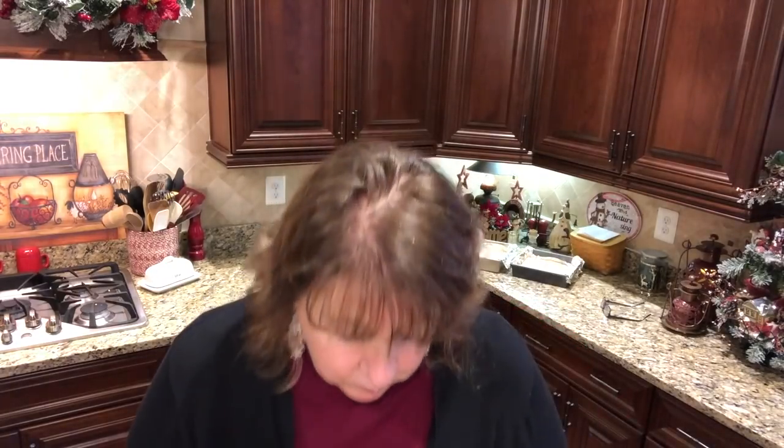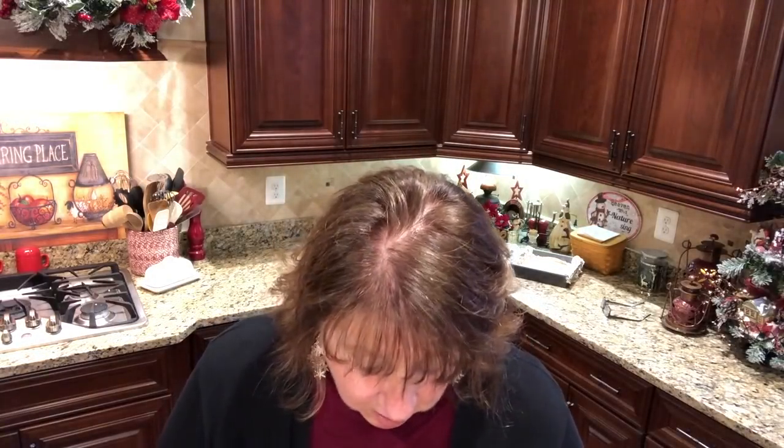and I will find a spot in the refrigerator to put this in my aunt's little tin, because this needs to be stored in the refrigerator. Or it would be okay, but it would just get too soft. So I like it to stay in the refrigerator to be nice and cool and, you know, set up all the time. So that's it for the double decker peanut butter fudge.